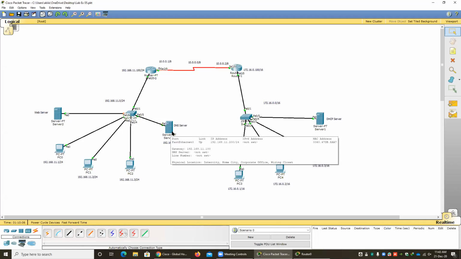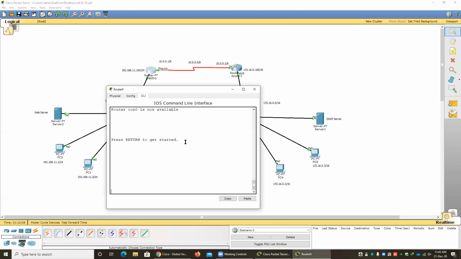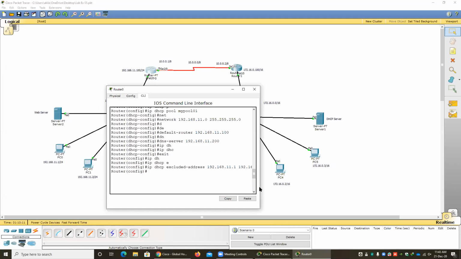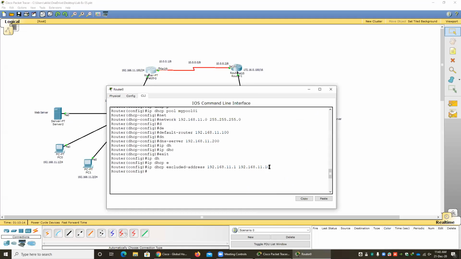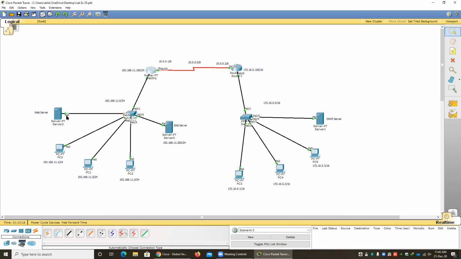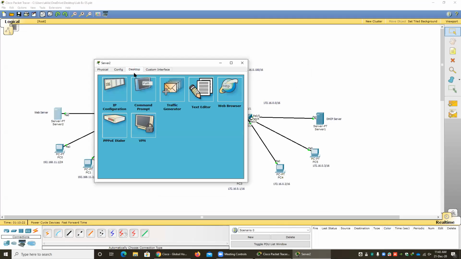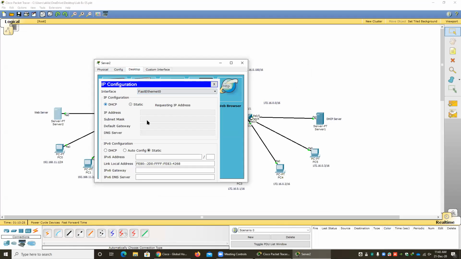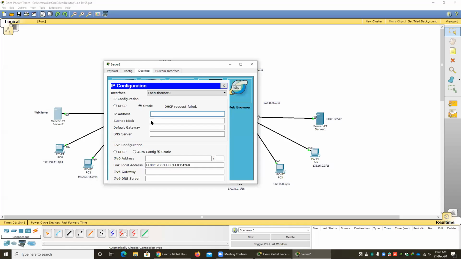In the DHCP server here, you have excluded some IP addresses from 1 to 10. Therefore, we can use that special address for the web server. Okay. For the web server I use not the DHCP. If you want, I can use the DHCP. Then it will be automatically taken. So requesting DHCP failed. What happened? Yeah, DHCP successful. It comes automatically 14. I think that I do not need the 14. I need my static IP for this one because I released 1 to 10.